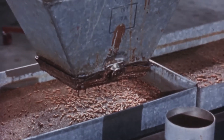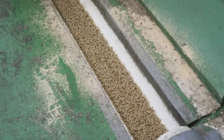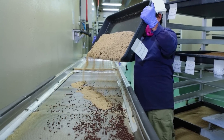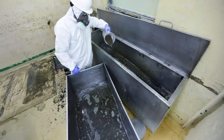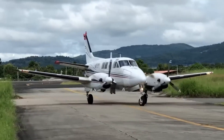In a surprising yet highly strategic effort to protect agriculture across the Americas, the United States has been releasing hundreds of millions of sterilized screwworm flies into Panama every year. The initiative, which involves dropping 15 million flies from planes each week, is part of a decades-old program aimed at controlling the deadly screwworm population that once wreaked havoc on livestock.